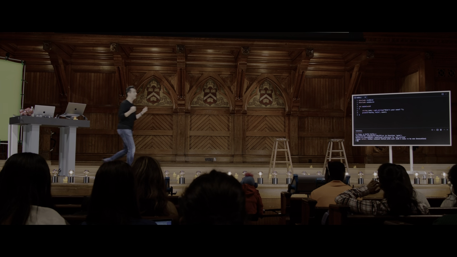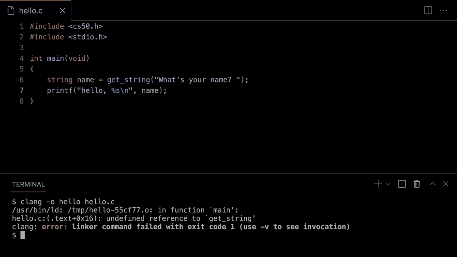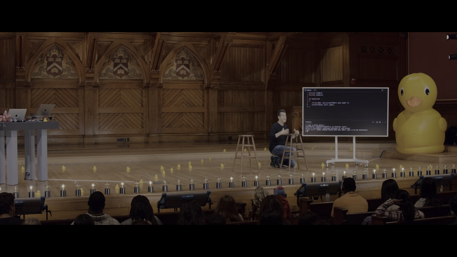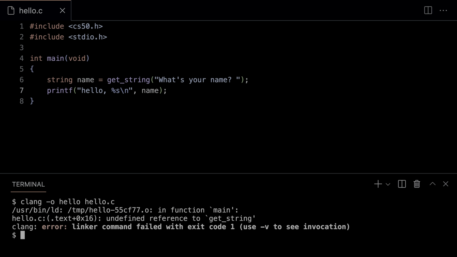So output from Clang and make is not a good thing. And here we're seeing something particularly cryptic. Something in function main, undefined reference to getString, and then linker command failed with exit code 1. There's actually a lot of jargon in there that we'll tease apart today. But my hint is that clearly my problem's in main, although that's not surprising because there's nothing else going on here. getString is an issue, and the issue is that it's an undefined reference.